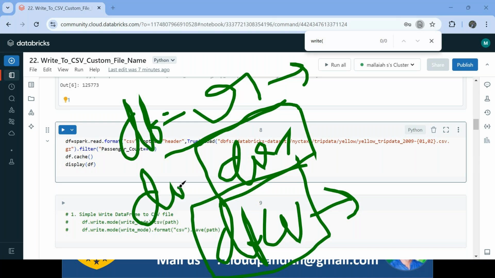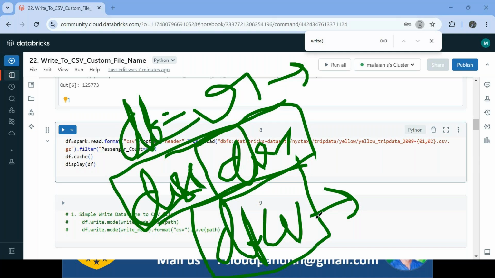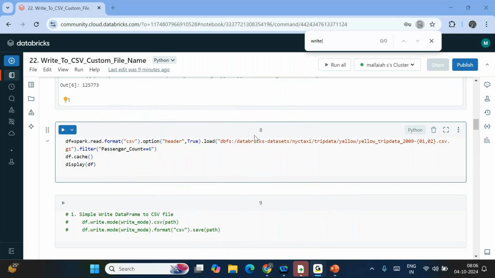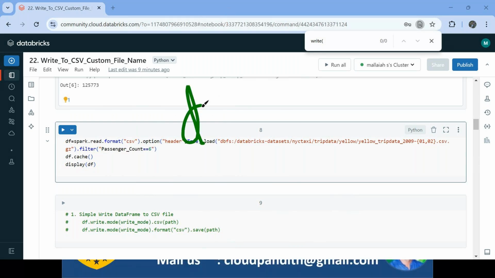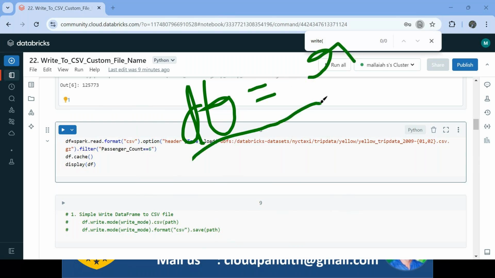Now I am displaying the DF. DF is having data. First thing, tell me, does DF have data? Yes, it has. Remember, team, about the data you have in the data frame, you have to be very careful and understand the concepts. When you are reading data, it is not actually reading all the data. Only one record will be read to get the structure of the data. When you ask for a display of DF, it will read the entire data and display.